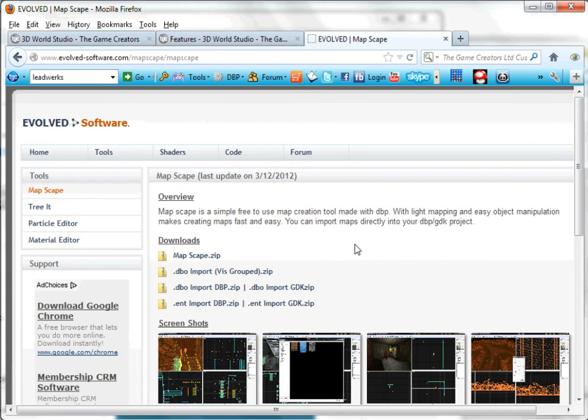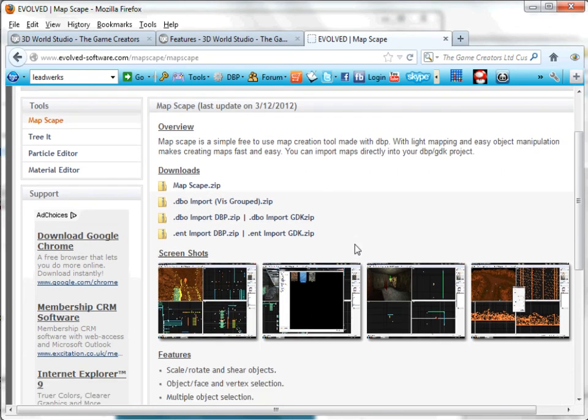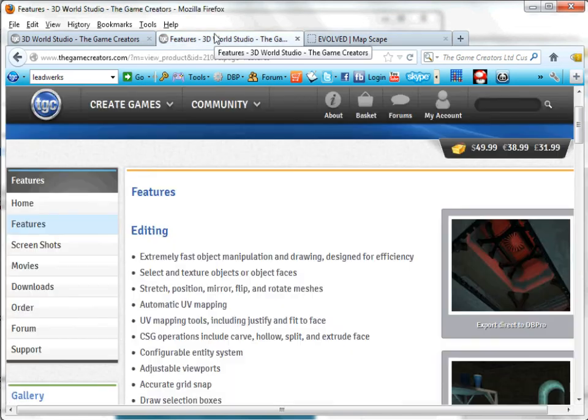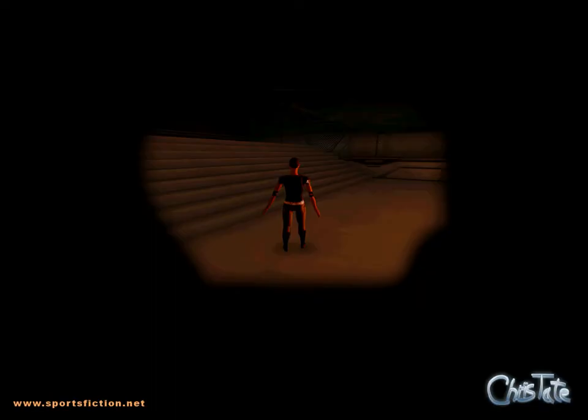You can download this. As you can see here, Mapscape is a simple, free to use map creation tool made with DarkBASIC Professional. So let's get on with the overview of 3D World Studio, and to do so we need to switch computers. We're going to go over to my Windows XP machine.